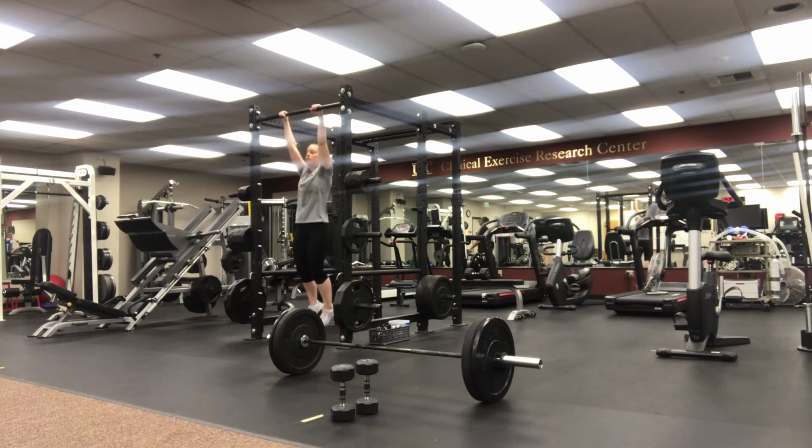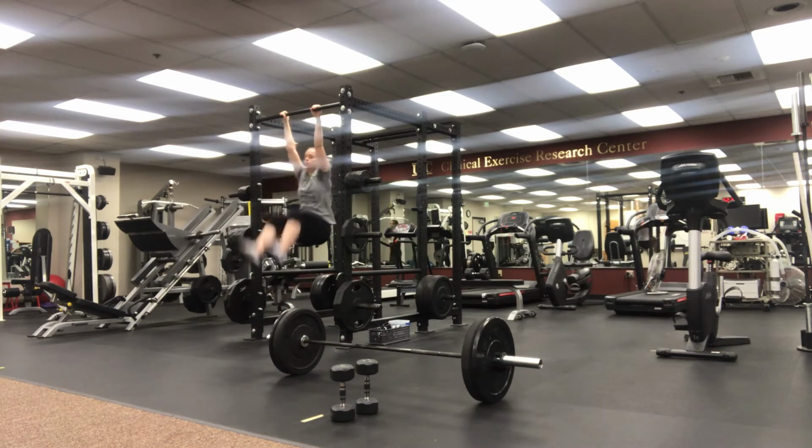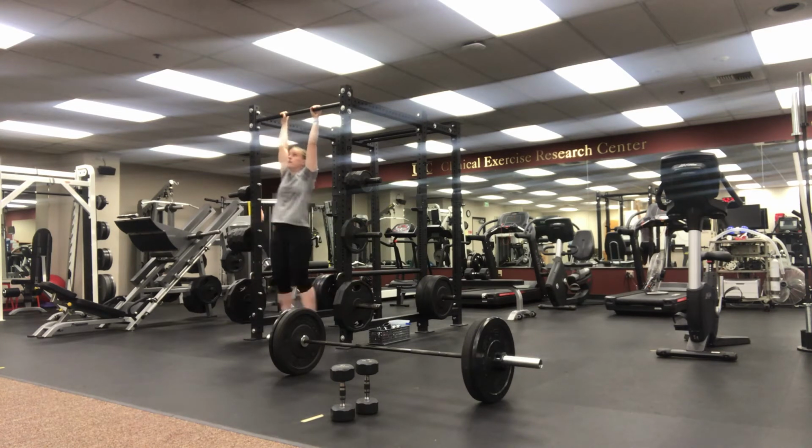Then I did some gymnastic work, and I will say that I'm currently working on my gymnastic work, so that's why it probably doesn't look that great. But I did some toes to bar, and these were light enough for me to do that in. I didn't really have an issue. I did some pull-ups, and that was fine too.